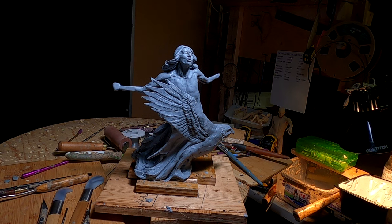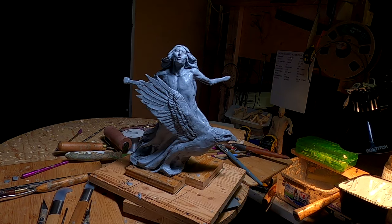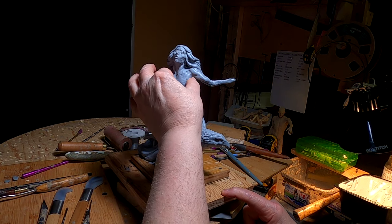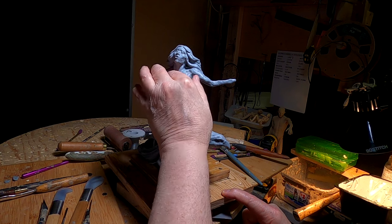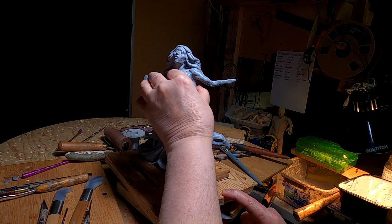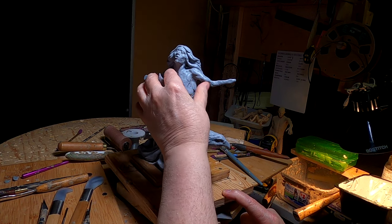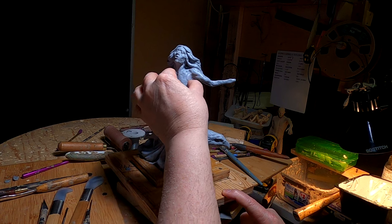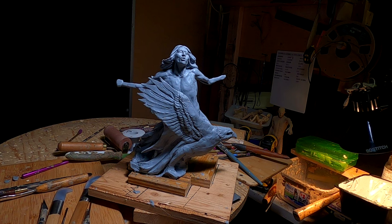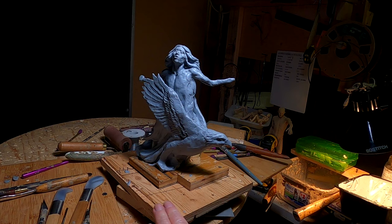I tried it last week, and one of the things you run into when you're working with a foundry is not everything that you use to smooth your clay is good for mold making. There is a product I got from a company called Rio Grande, I think. It was an orange smelling product that smoothed JMAC clay really nicely. But the problem was it really didn't work with making molds of the clay.